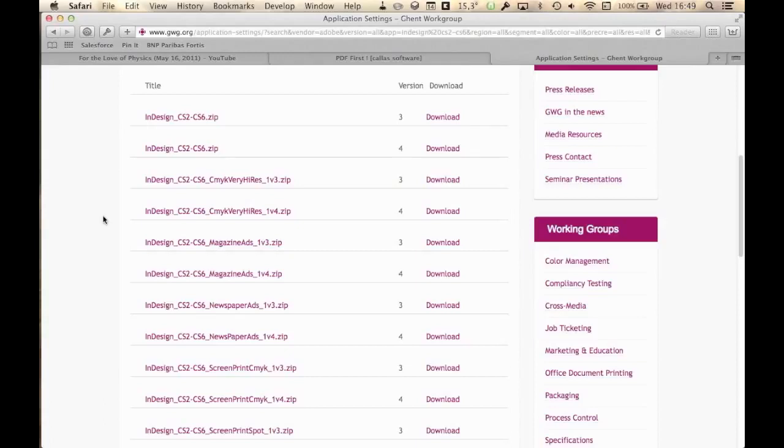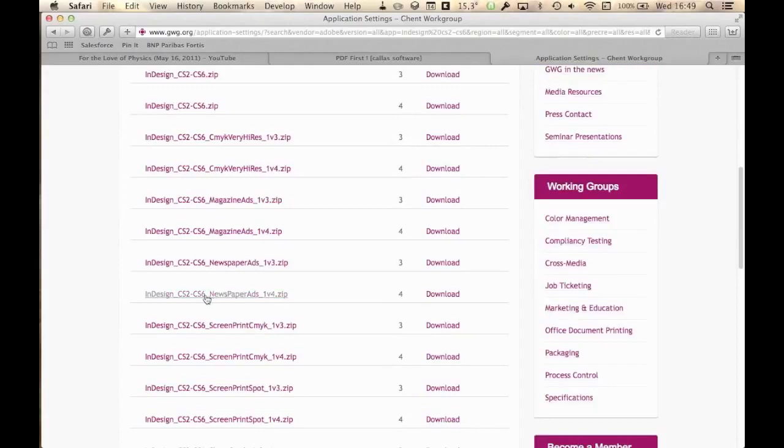So if you have designers that you work with that have to create files, for example, for newspaper ads, then the best thing they can do is download the newspaper ads application setting from the Gantt workgroup website, and that will give them specific settings for the transparency flattener, for the PDF output settings inside of InDesign that will help them to make the best possible PDF out of their InDesign document.